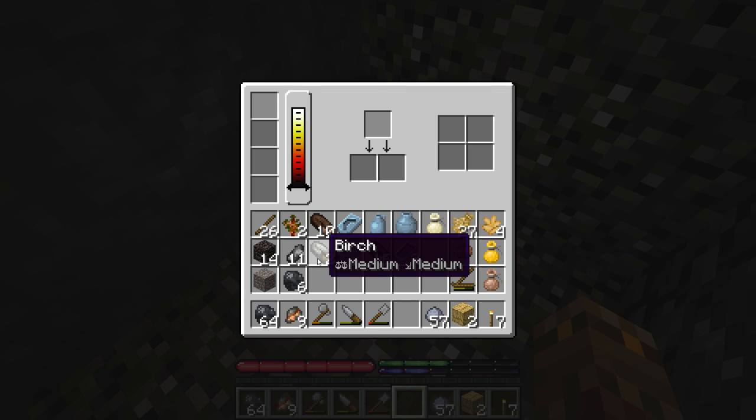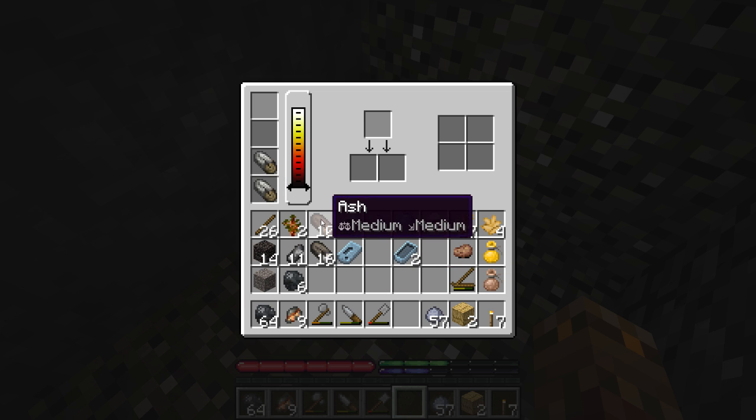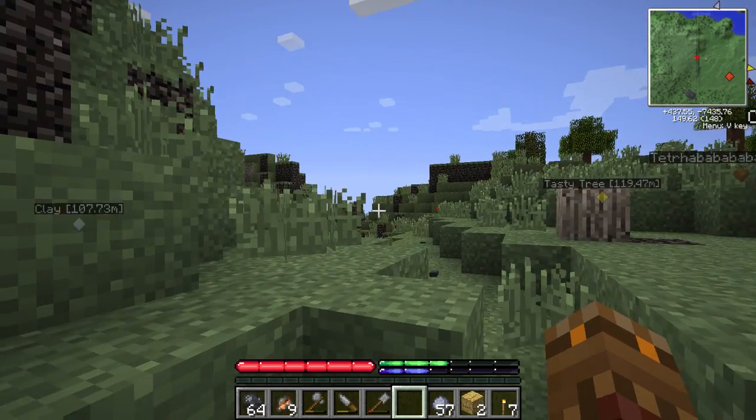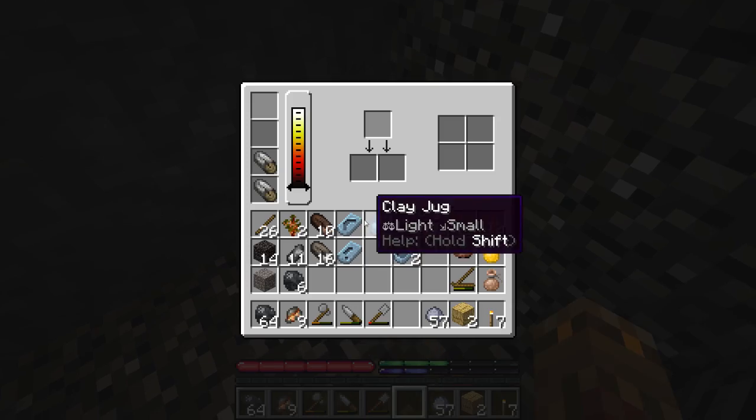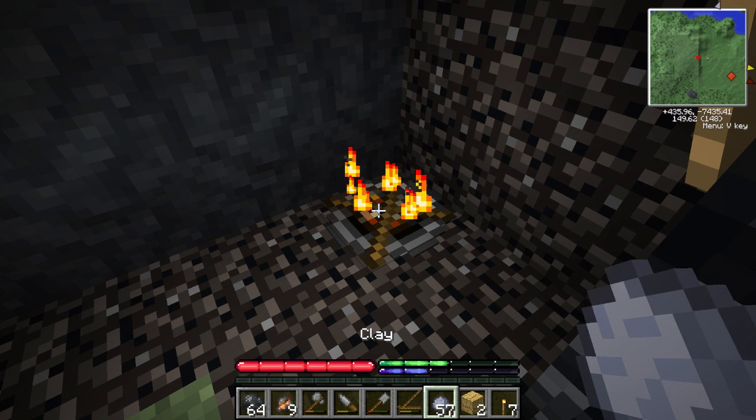First off, I want to try something. I have yet to try this. So if I put some logs in here. Now remember, different woods have different burn temperatures, and that's how hot it is here. There's also other material out in the world that I'm going to hunt for this episode, so I can show you guys what it is, because it's very useful as well. Let's go ahead and relight that.